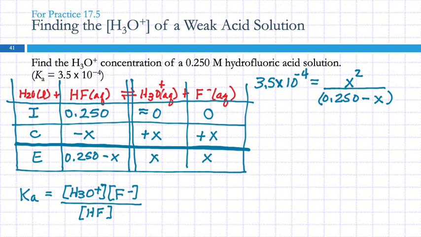We had two choices here. We could try the X's small approximation, or we could use the solver. This is a fairly good-sized concentration here. It's a small Ka, but it's not especially small. So I'm just going to go ahead and use the solver. And if anybody needs a calculator, they are over here.